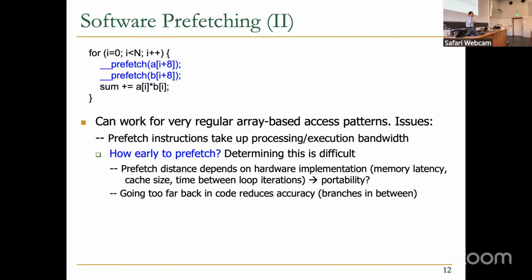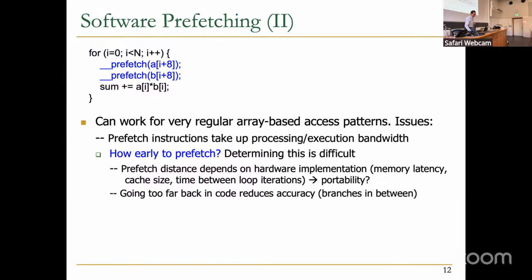Memory latency we have seen is very variable, right? Depending on what happens with your caching, you may not know exactly what will be in your cache. But if your program is completely regular, then you can try to figure out all of those things. It's a lot easier compared to irregular accesses. And if you actually make a mistake, if you prefetch too early, maybe you don't have the data before you get to that loop iteration where you need that data. If you prefetch too early, then you will get the data into the cache much earlier. But then you may never get to that loop iteration because the loop may terminate at some point, right?